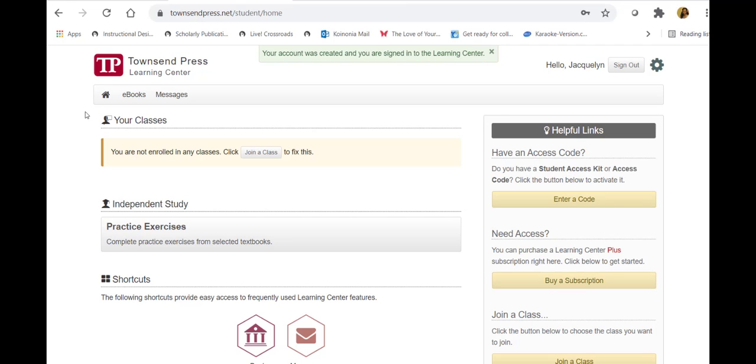Every time you sign in, it will start counting down: you have this many days left. And if you don't buy the subscription, it locks you out and you don't have access to it, and I don't have access to it. So if you need to do that for now, that's fine.